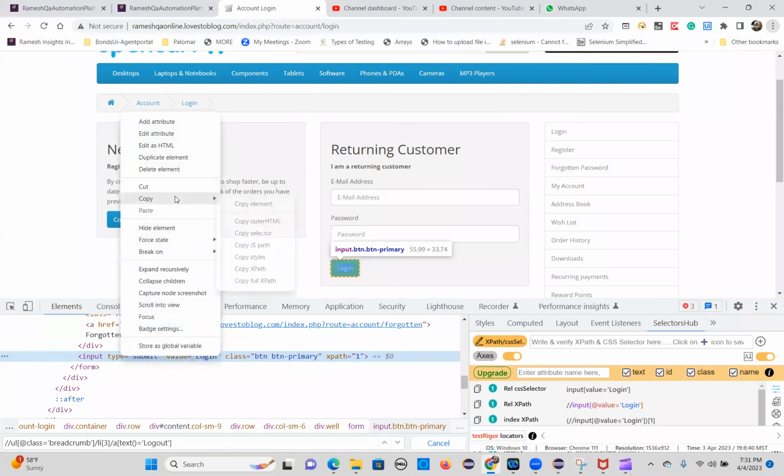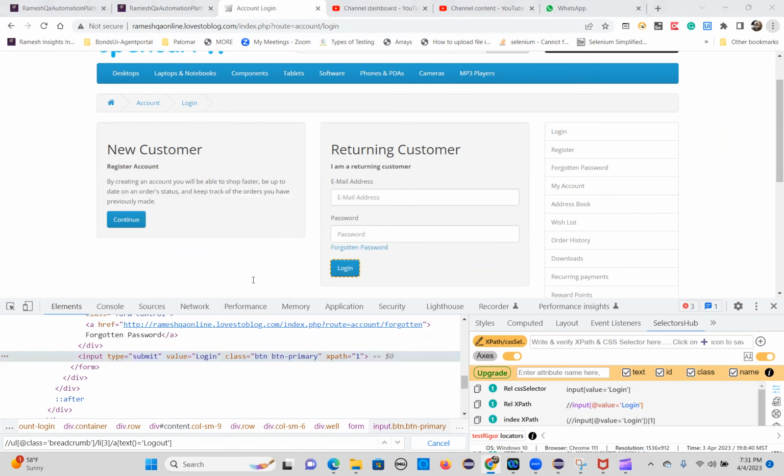You can take class, but class alone you cannot take. This is a compound value. Compound values we are not allowed to take, so you will get an exception there. If you want, you can take CSS, whatever it is. Let's take CSS.